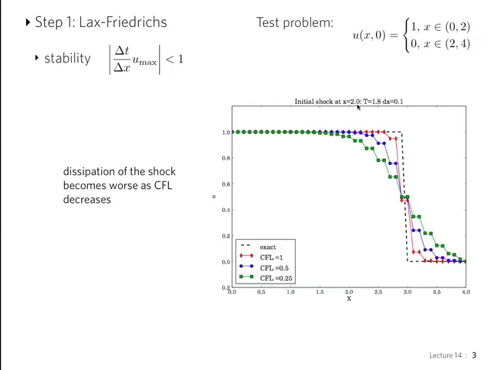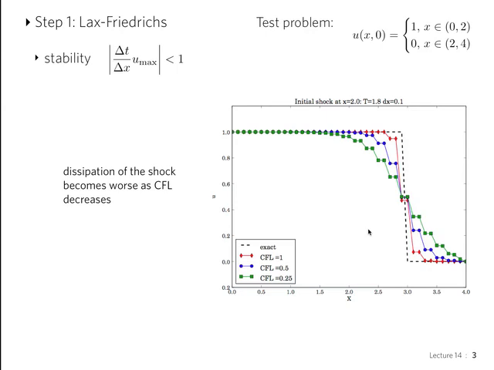So the effect of varying the CFL number is that more time steps are required for the small CFL number to reach this final time, and so there's more numerical diffusion, right? So as you decrease the CFL number, the shock becomes more smeared, and the solution is of worse quality because of the numerical diffusion. Fine. This is one of the take-home messages of looking at different CFL numbers, that there's a decrease in the quality of the solution for smaller CFL numbers.